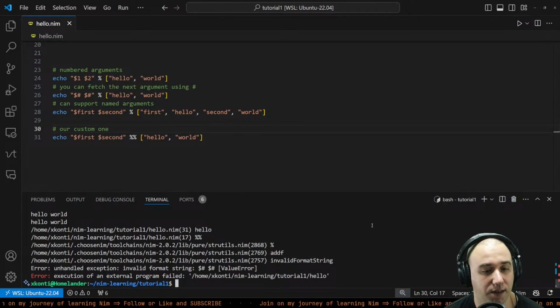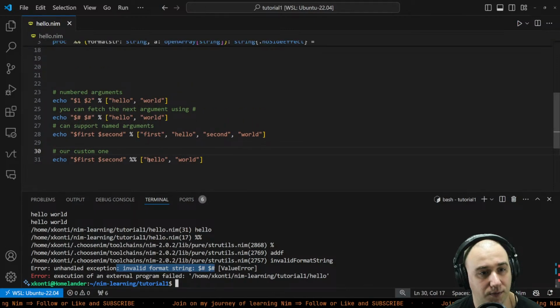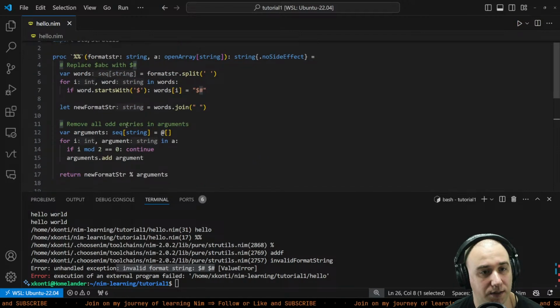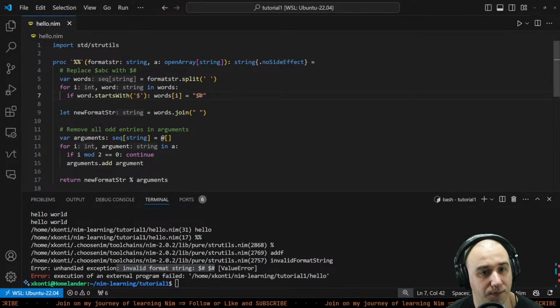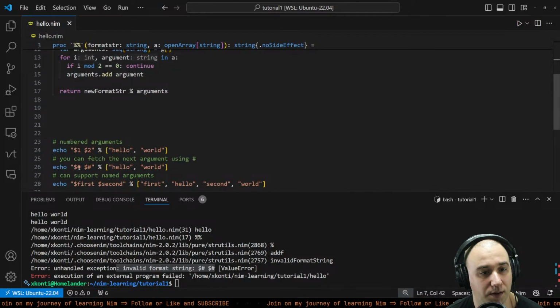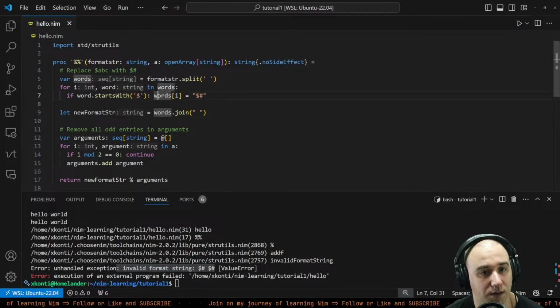And run again. Nope, failed. Without format string. Oh, it was supposed to be $hash. Okay, that's me being silly. No. $hash. So replace it with that.